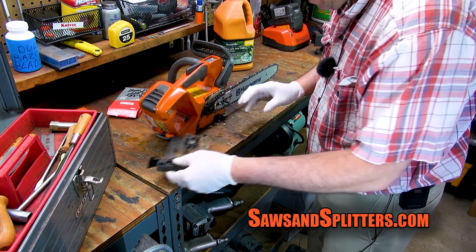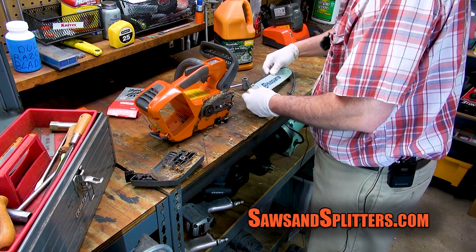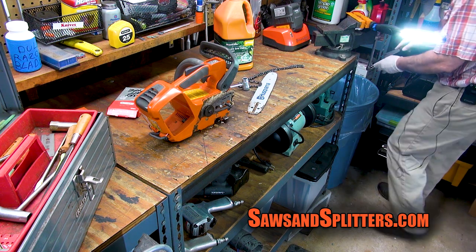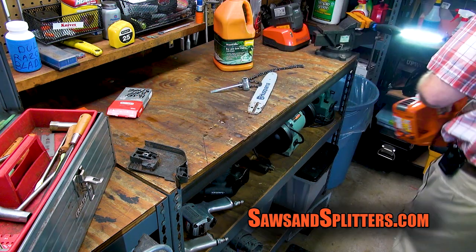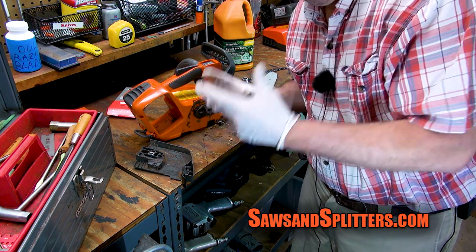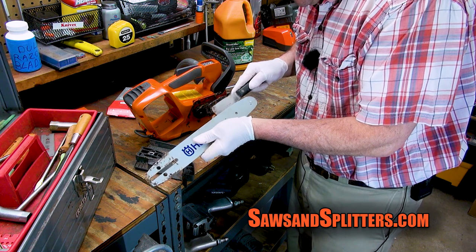A lot of junk in there. You know, the best tool to clean this off is to just put a good pair of safety glasses on and hit it with the air compressor. So I'm gonna go do that. Whenever you take the bar off, you wanna take a scraper and clean all the junk out in the groove here. You see all this junk coming out?